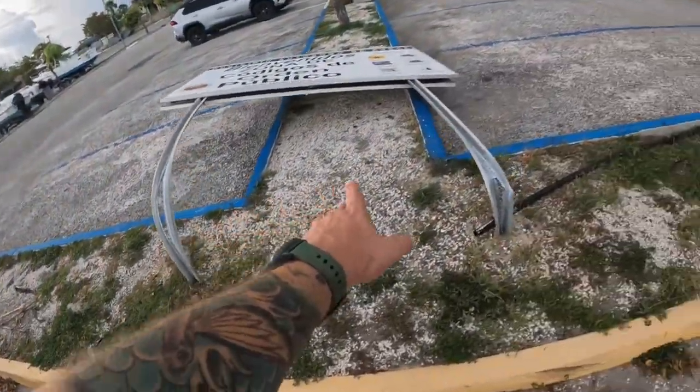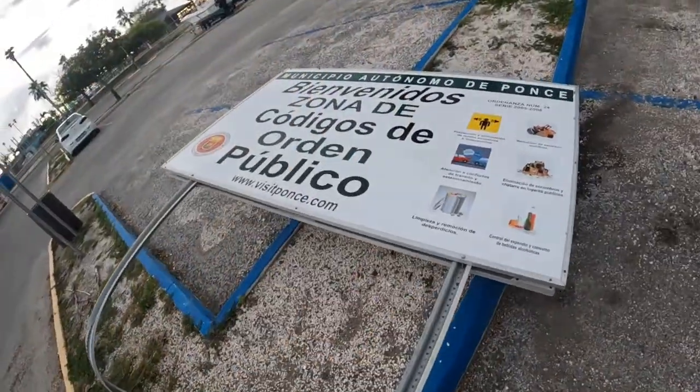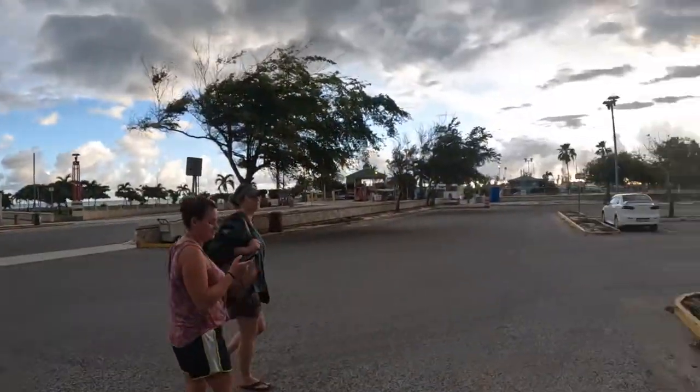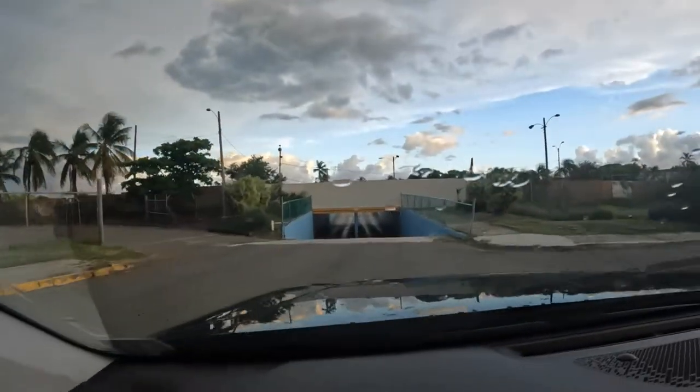Check this sign out, y'all. See how the middle split? It was blowing down in the storm. Hey, I started filming too late. We just saw the lagoon, which is the second snorkel spot that we're going to check out. That's the one Liz found. And the really cool thing is, after these little sprinkles finish up today, we're done with the rain, supposedly, for a week.